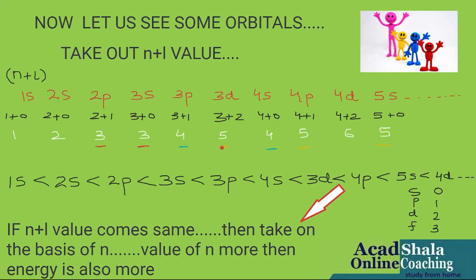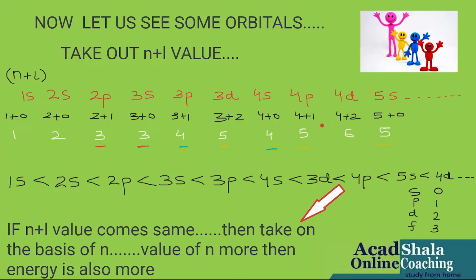Next comes out to be 5. Oh God, again the same problem. That is 5 over here, 5 over here, 5 over here. No worries. I know I have modified the rule. So again, I will concentrate on the n value in all these orbitals. Okay. Over here, the n value is 3. Fine. Over here, the n value is 4. Fine. Over here, the n value is 5.